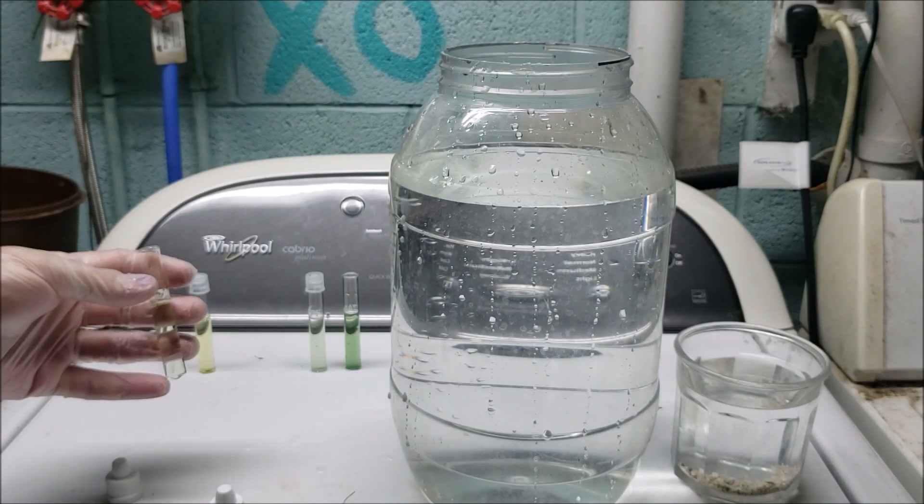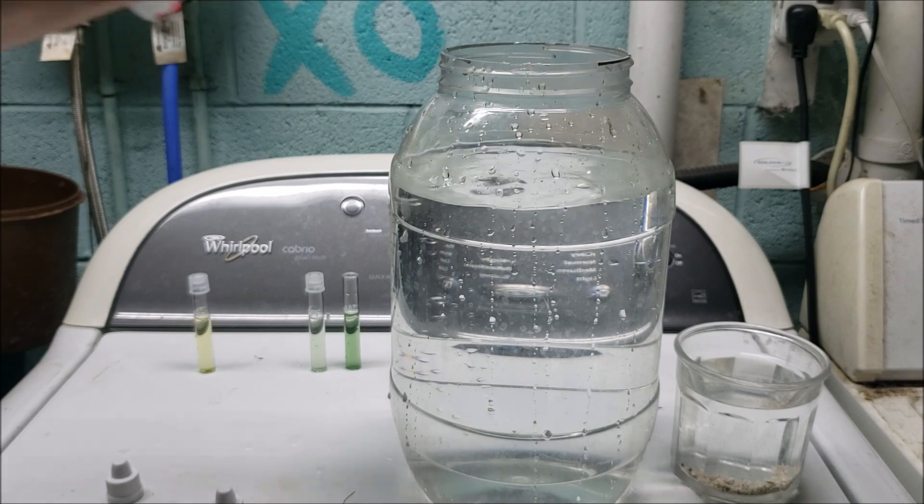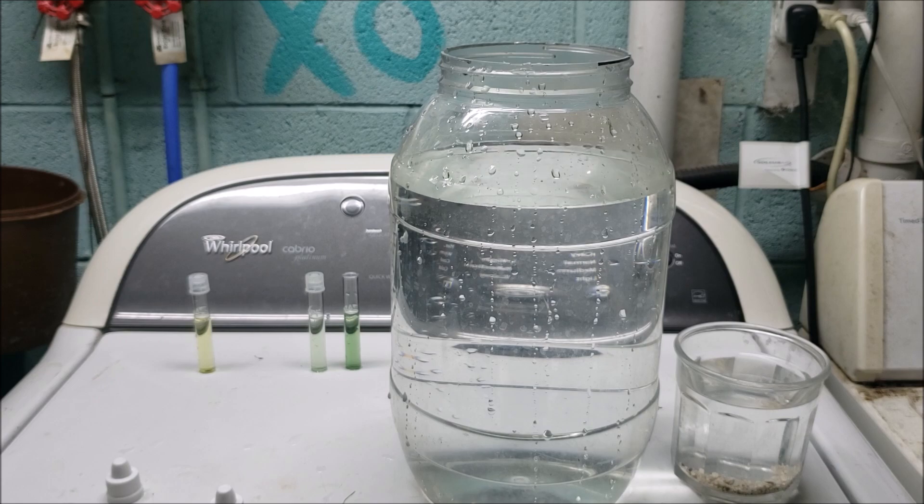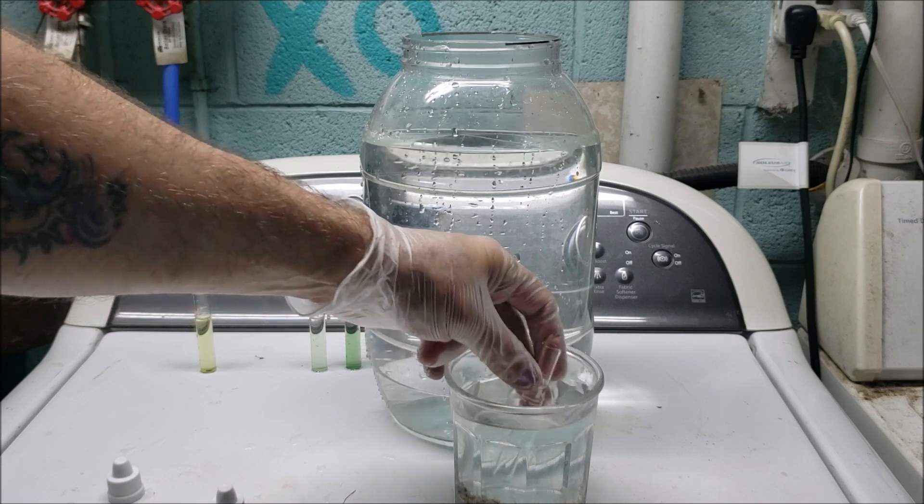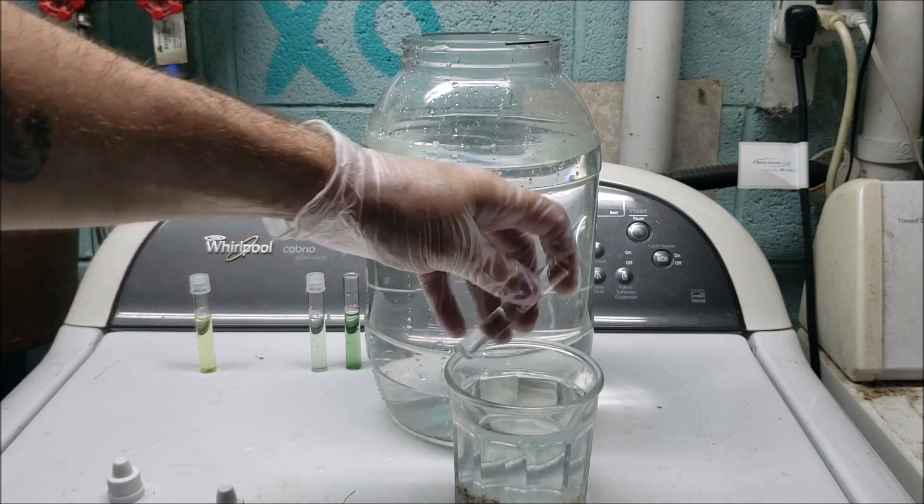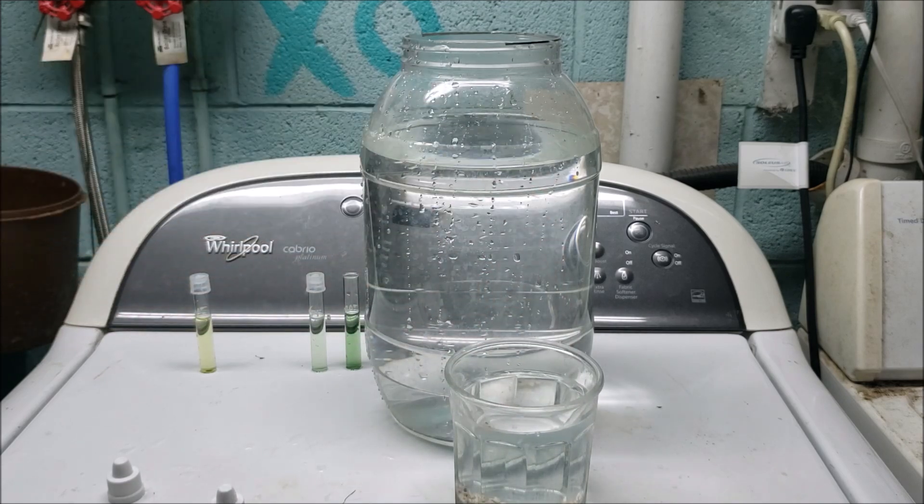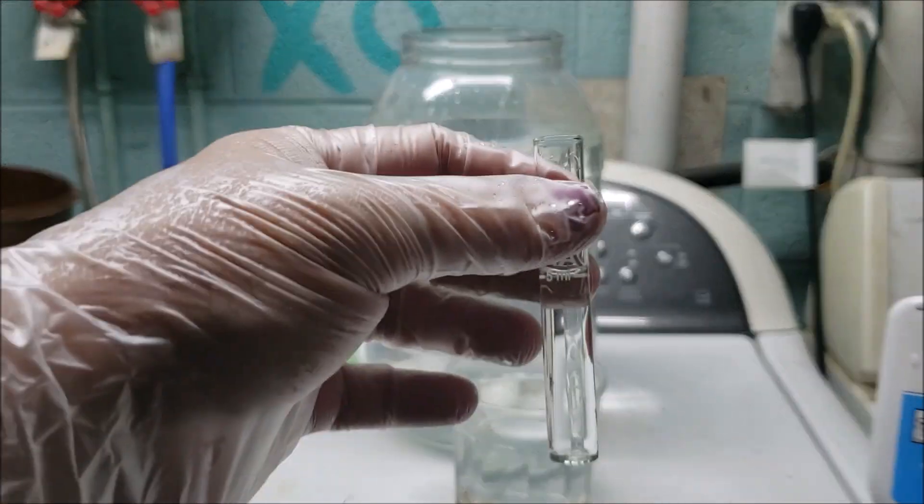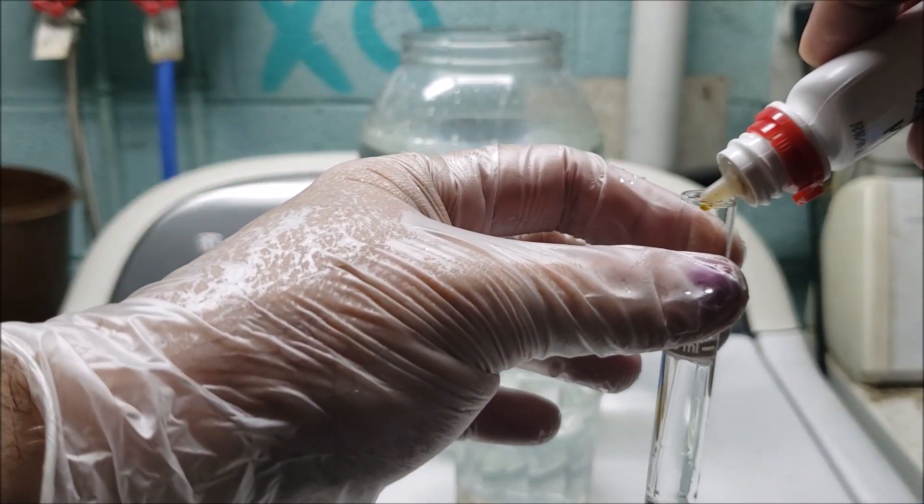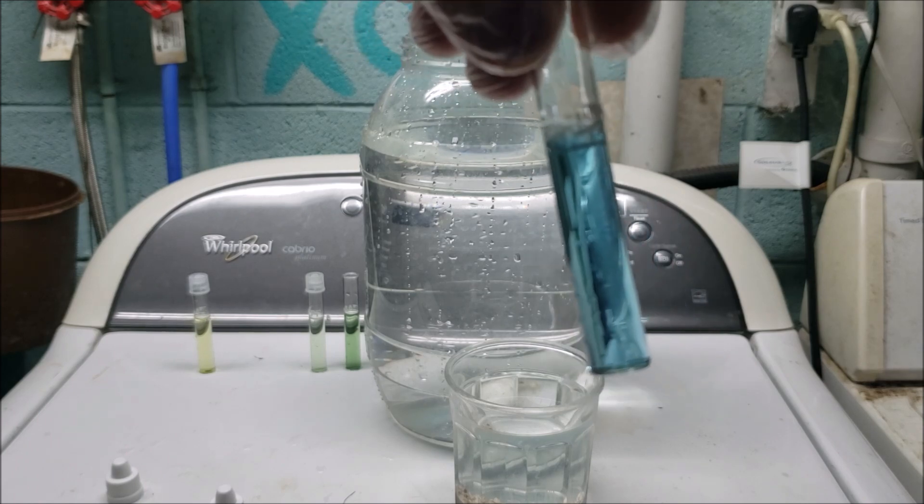So there you go. Now just for a comparison this is water that I've had sitting with some aragonite in it for about, no I refilled this. This has only been sitting here for two days with aragonite in it. So let's see what the pH looks like. This is the low range pH, we're probably going to have to test with the high range. One, two, three drops of pH so very very different pH when you put aragonite in the water.